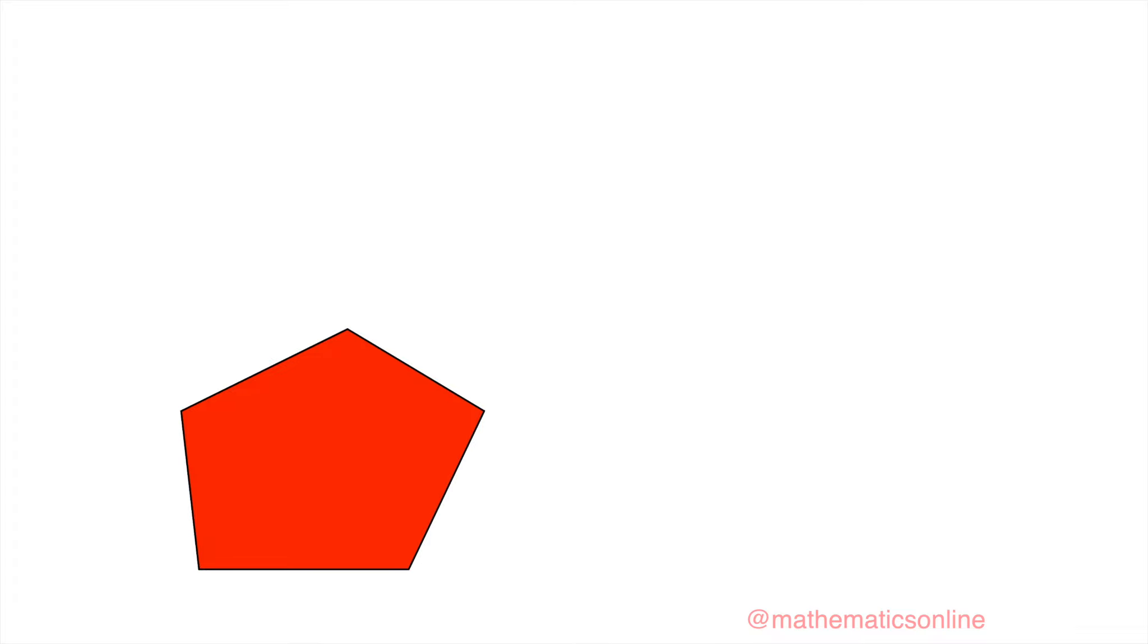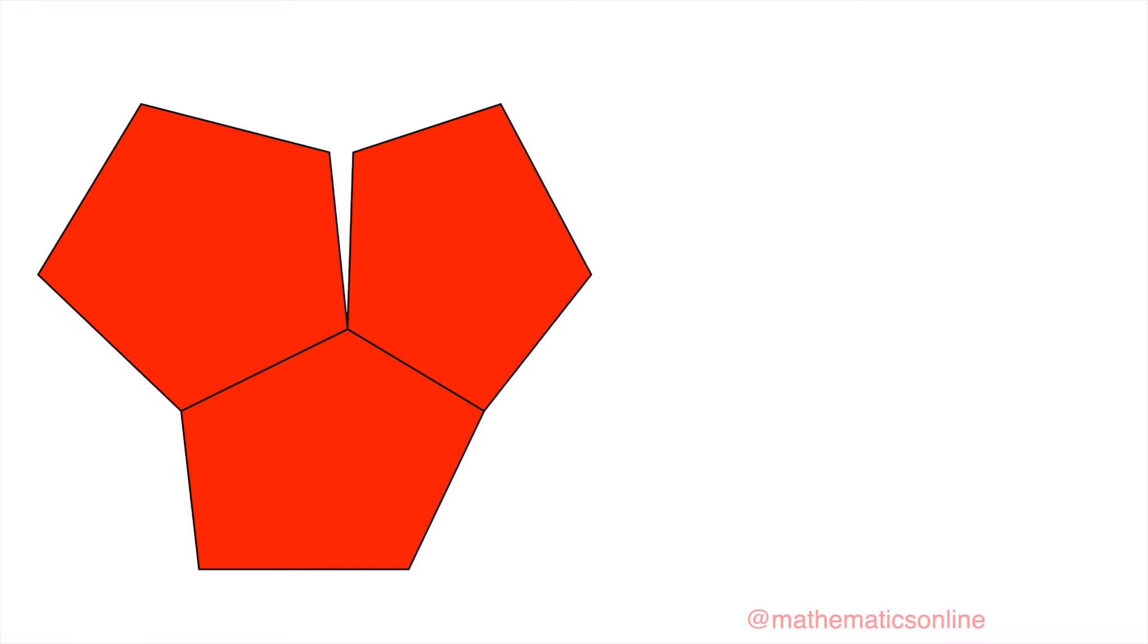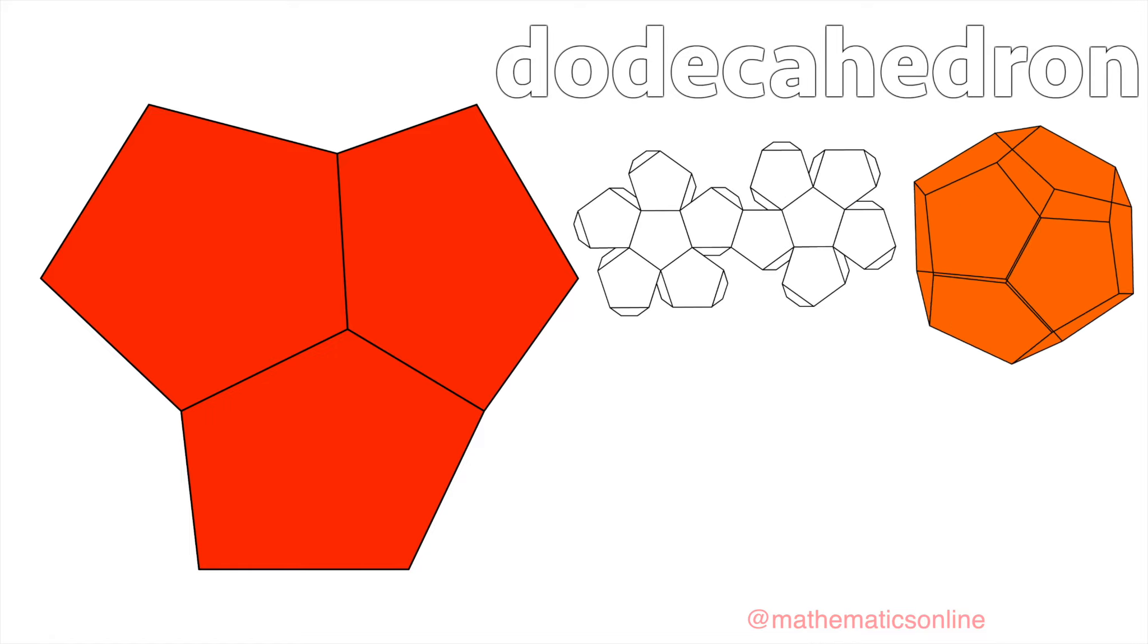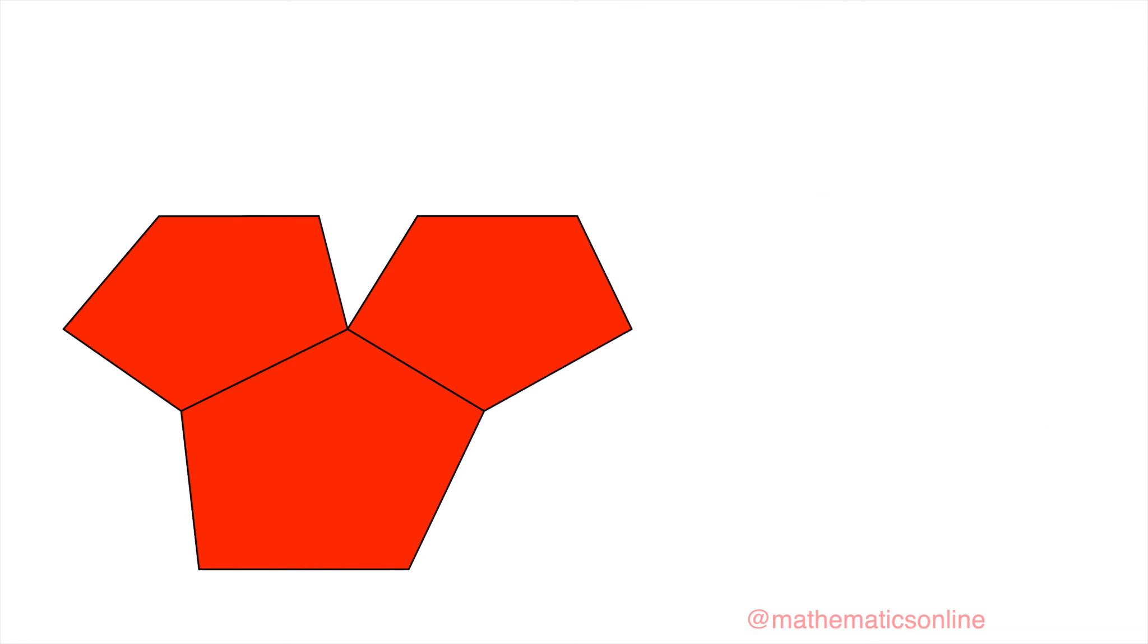The next polygon we will use is the pentagon. The pentagon contains five sides, but will it close evenly to form a solid? The three pentagons close to form the vertex of a dodecahedron. The dodecahedron consists of twelve pentagon faces. It has twenty vertices and thirty edges. Notice that the gap is too small to fit another pentagon. Therefore there are no more solids we can create with the pentagon.